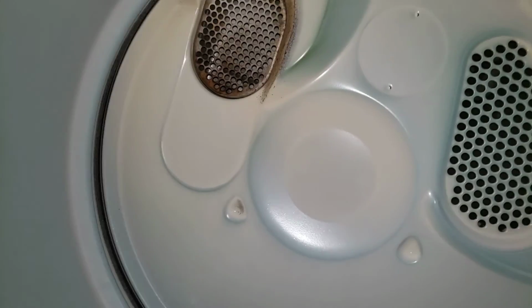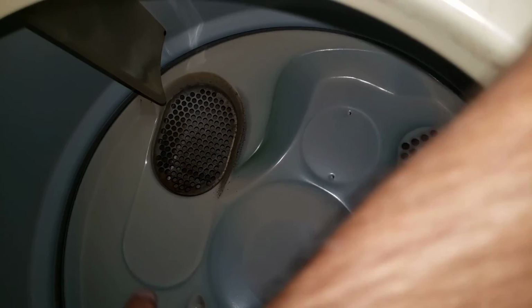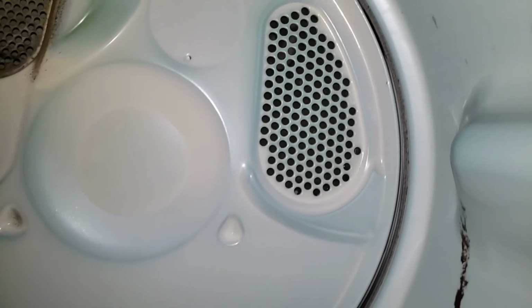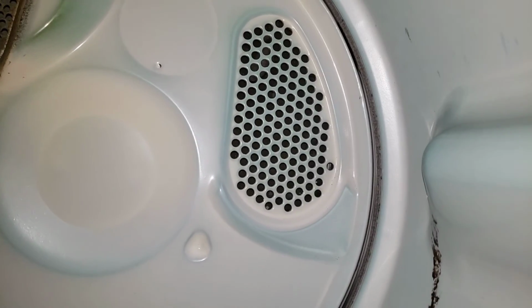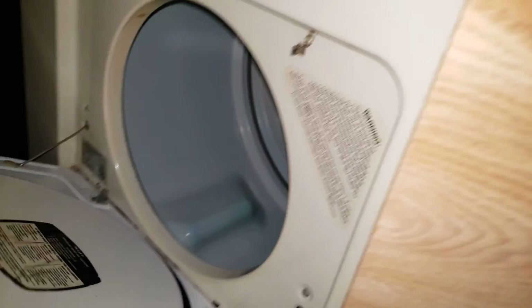Remaining on the clock. So let's see what the dryer looks like. Let's check out the dryer. Wow, I love the inside of it. So that's where the heat comes out, in the first little thing right there. If you can see, that's where the first part comes. And there goes a lint trap. That's where the lint goes. Okay, close it up. Oh, and our food is done.